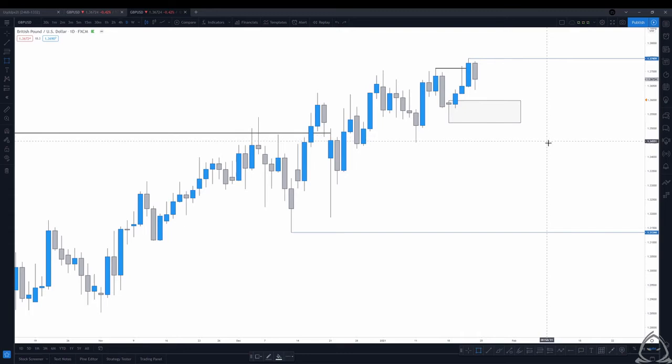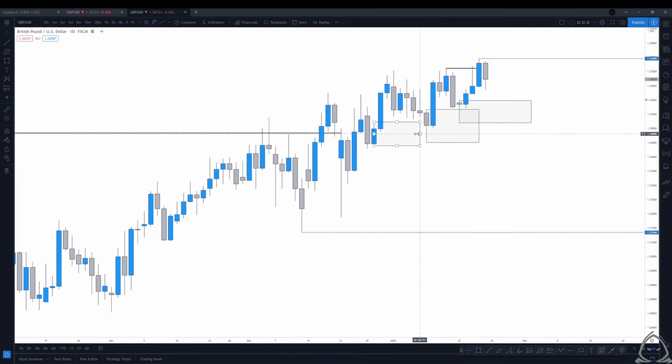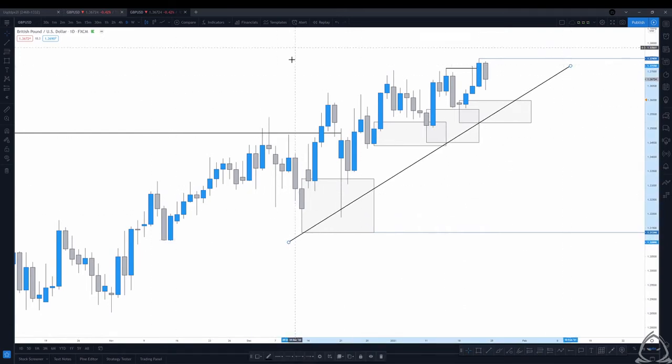And if we look at this pair a little bit more in detail, we can see that price has been more or less showing bullish order flow overall. You can see that an order block gets formed, it gets mitigated, and price continues to trade higher. We can see that time and time again. So from that perspective, it just builds the case that price is moving nicely to the upside. We can't help but see that price is starting to more or less struggle every time we break a high.